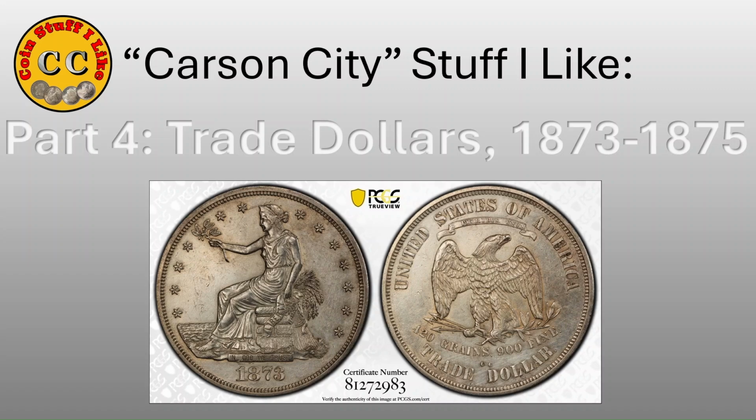So the other part of developing the trade dollar was to compete with and surpass the usage of the Mexican silver dollar in trade for China, to become the preferred coin for commerce. So out with circulating silver dollars in the U.S., in with trade dollars for commerce in Asia.